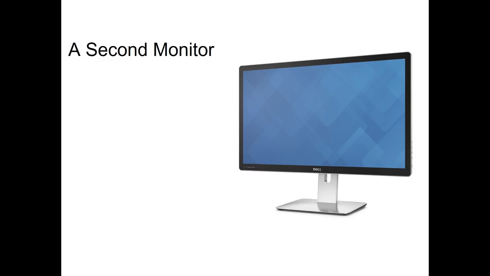Moving away from specific software, I highly recommend everyone doing any amount of work on a computer have a second monitor. I'm using 2 right now, and it's indispensable for managing this webinar, but even just doing browsing or documents, being able to have one monitor that's got the working document and one that's got your research is very helpful. Or maybe you've got some stream on, you could have the video on one monitor and you work on the main one. So either you're watching a football game or maybe you're watching C-SPAN. Whatever you're doing, it's very helpful.